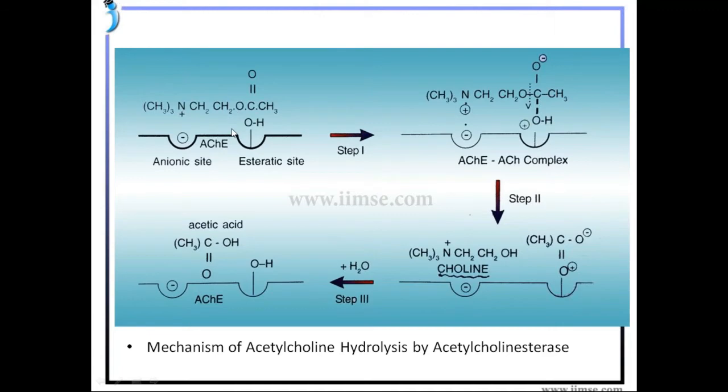When they both bind together, there is a degradation; that is how the action potential is terminated. After the action potential is done, this is how it degrades: the nitrogen group of the acetylcholine and the carbon of the acetoxy group of acetylcholine bind with the esteric site of the acetylcholinesterase enzyme. This is how they create a complex. And now there is a cleavage, and this is how your choline is recycled. Choline is formed again and recycled for synthesis of another neurotransmitter, acetylcholine. There is hydrolysis of this product. So there is regeneration of choline and also regeneration of the active enzyme acetylcholinesterase.